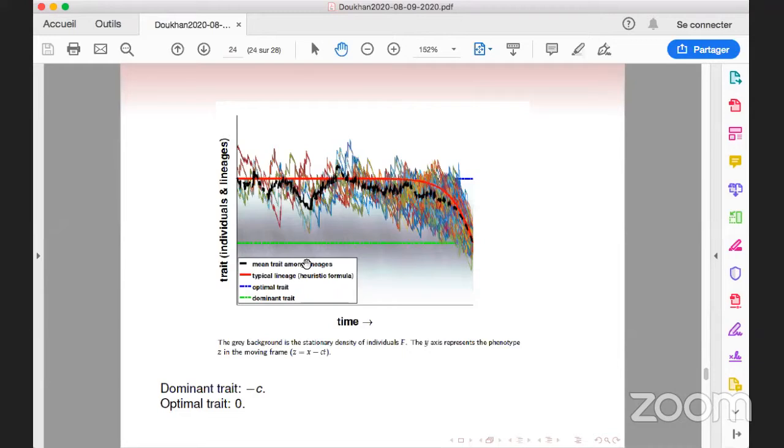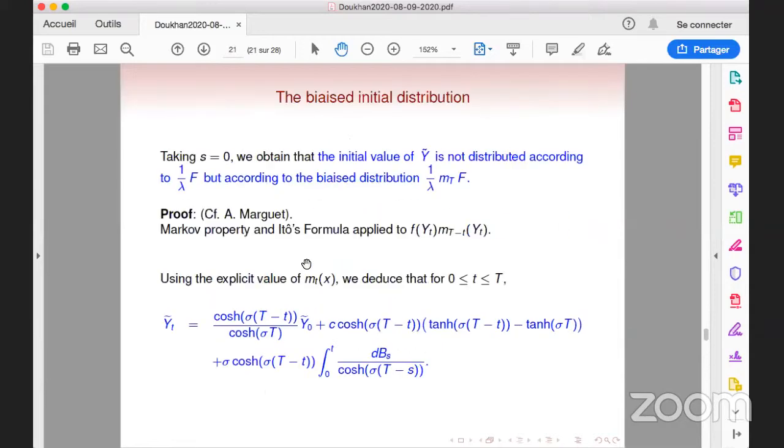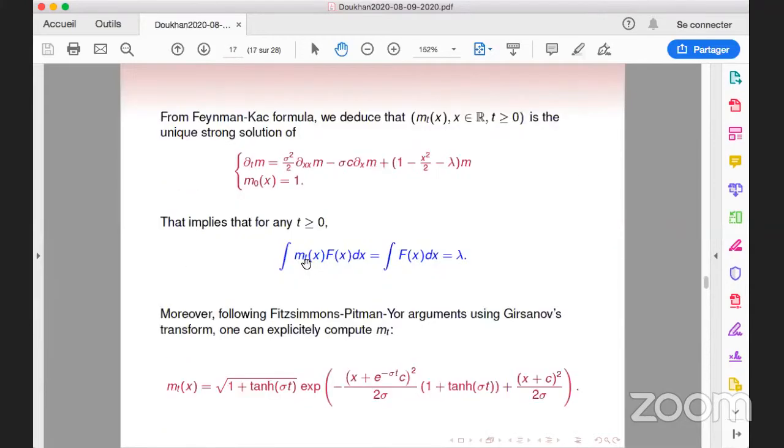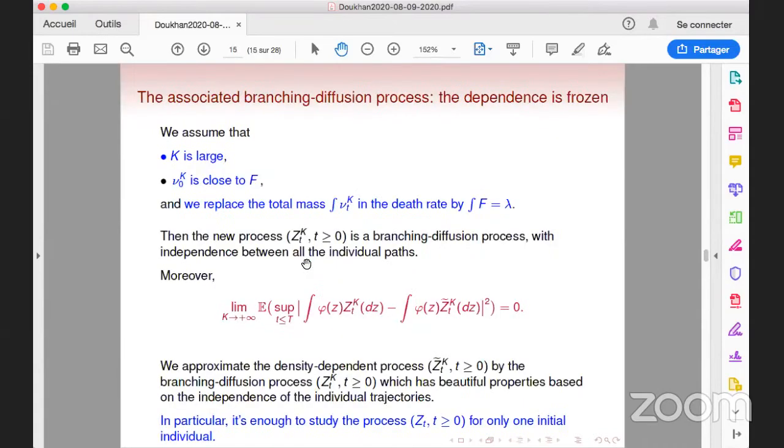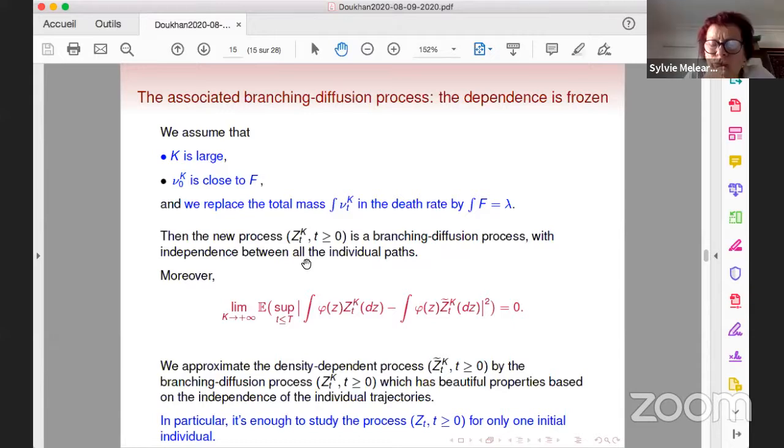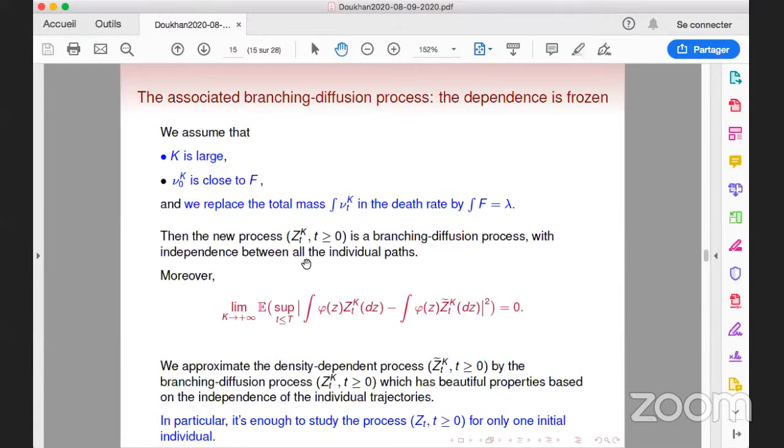For my own part, I wanted to ask about the coupling, because in fact you couple with fixed functions. It was on page 15. You have a coupling on page 15, and this coupling is for a fixed function. Do you have some coupling which is uniform with respect to some classes of functions? Because I think this should be useful for statistical applications.